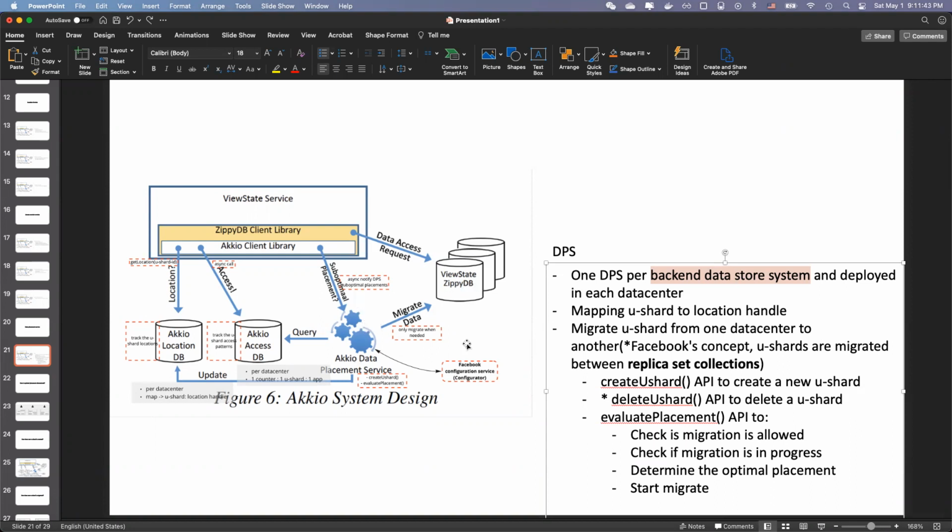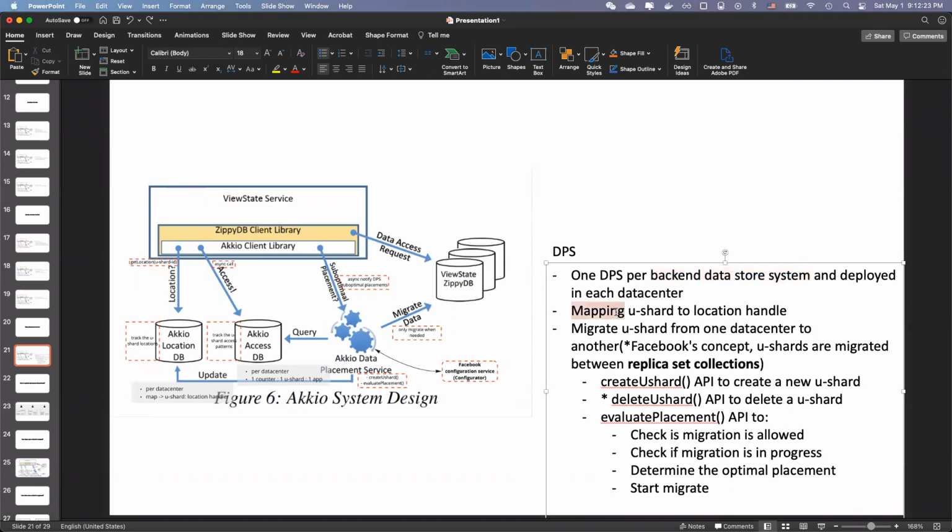If we have another data store layer, let's say we are using MySQL serving the same service, let's assume that way, I will have another DPS service instance for that. That is because the migration really depends on the implementation of the data store layer, so I want one for each data storage system.